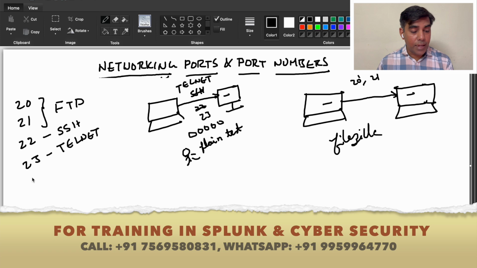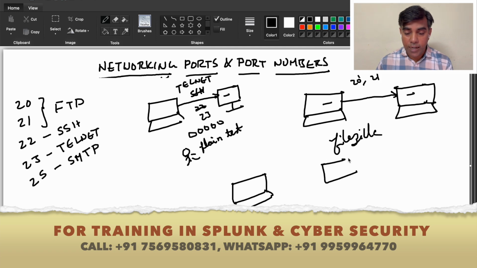There is another protocol which uses port number 25. This is the SMTP protocol, Simple Mail Transfer Protocol. What does this protocol do? Whenever you want to send a mail from one computer to another computer, how can you send it? With the help of the SMTP server, first of all it has to reach the SMTP server over here.